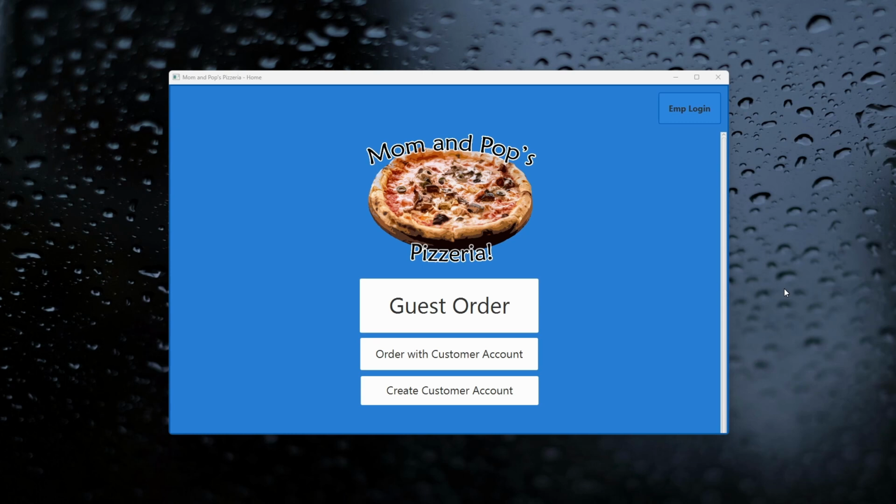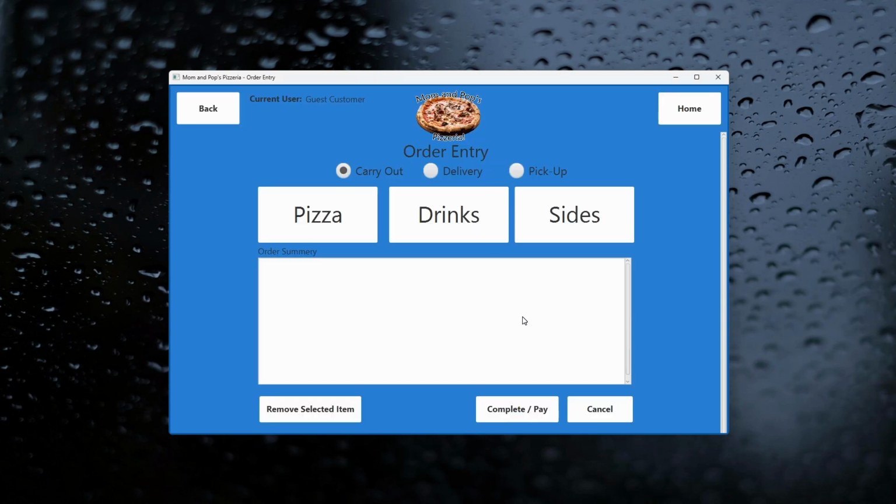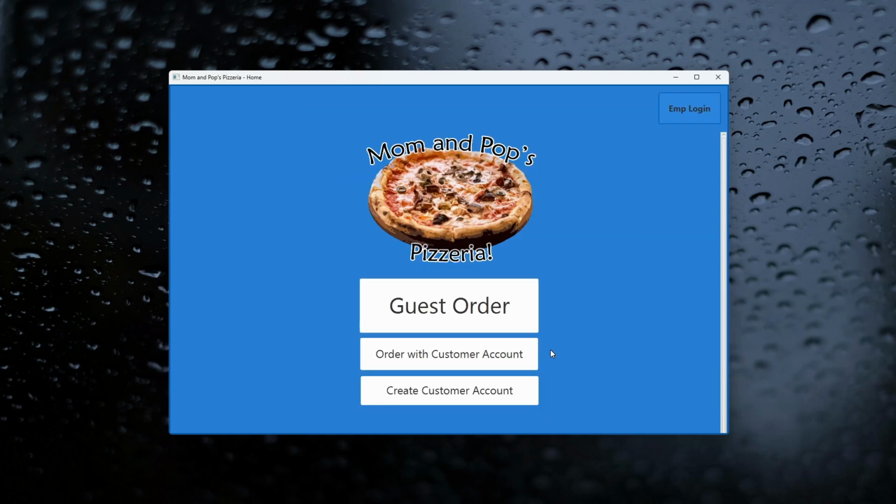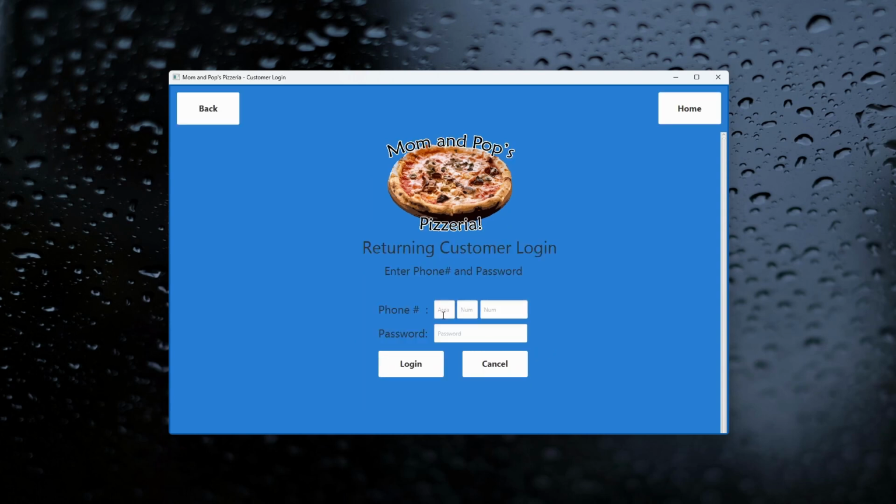The first of the 3 options is the guest order, which is a bold and bigger size than the other 2 options. This option will most likely be the most used for those quick and easy ordering scenarios. The next option we have is order with customer account. This option is used to bypass inputting your information and payment. Regular customers can use this option to access a faster checkout. People love quick and easy, and this option will make sure that is always a possibility.